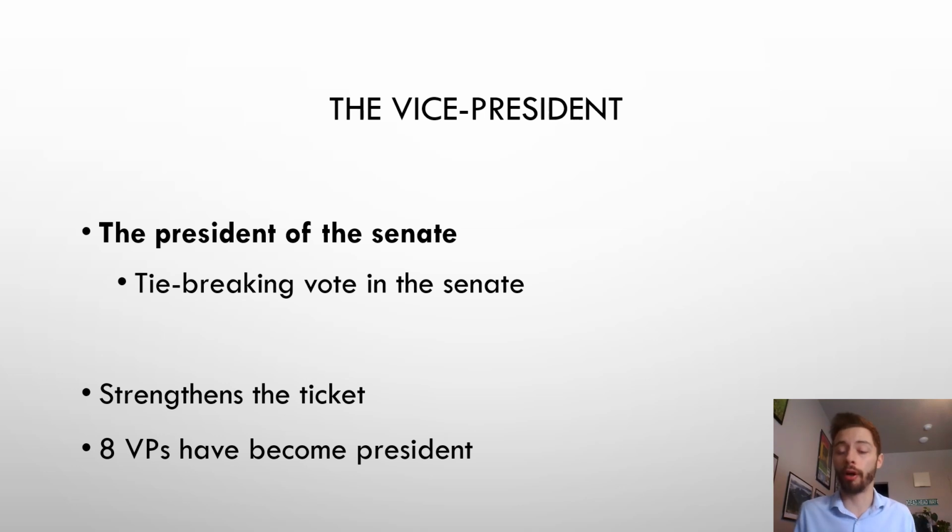They run for office together. Remember, because of the 12th Amendment, we do have to vote for the president and vice president on different ballots. But the vice president is oftentimes, and in recent years, connected to the president, and runs alongside them early on to strengthen the ticket. We've seen when you look at them on a social level, they tend to represent a contrast to the candidate that is running on the primary ballot.